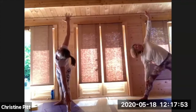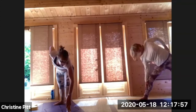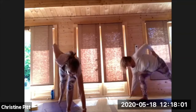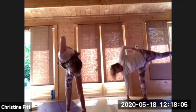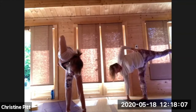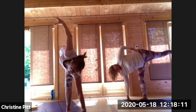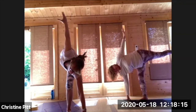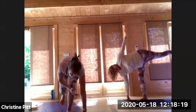And taking the top hand to your hip, look down towards the toes, and we gently, slowly start to lift the back leg, maybe flexing the foot. As you breathe in, gently opening. As you breathe out, you might want to soften both of the knees, just coming in a little bit.